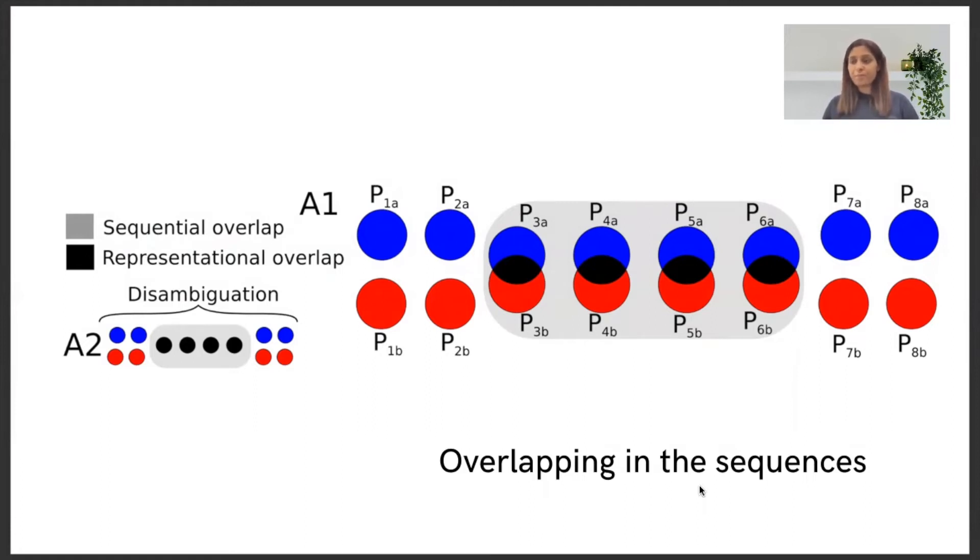Given that sequences might include more than two overlapping patterns, we suggest following two parameters as a framework for parametrizing the issue more systematically. The first parameter is the spatial measure of overlap, which is the degree of overlap between two patterns. The second parameter is a more temporal metric of overlap, which estimates the number of patterns that exist in some degree of representational overlap between two sequences. The one that measures spatial overlap is known as representational overlap.